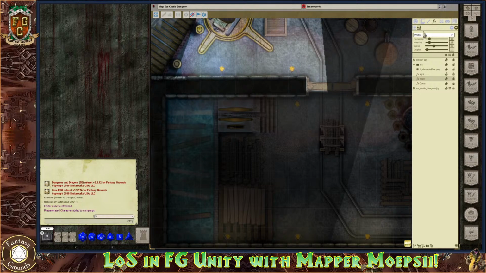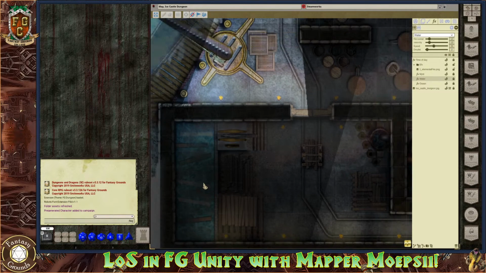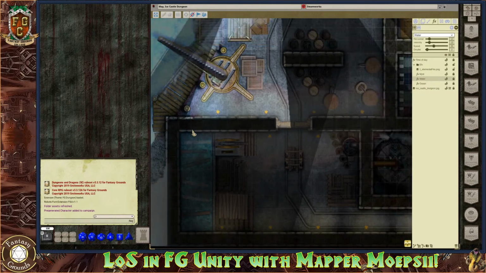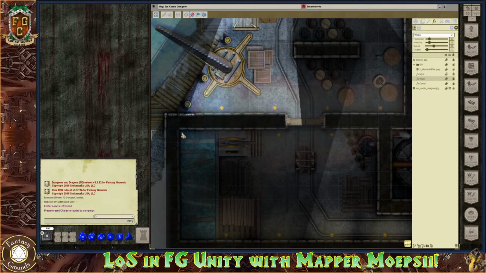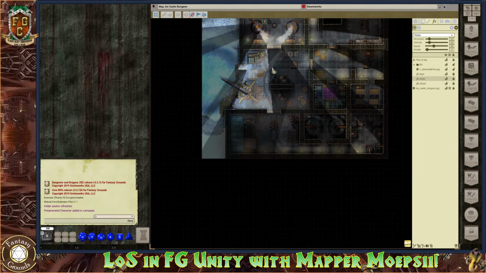Well, thank God I wasn't on the right mode. So I'm on the water layer. I am on reveal area, and now I'm going to re-reveal this area, if that makes sense. There we go. The only problem is that it's the same layer as the lava.